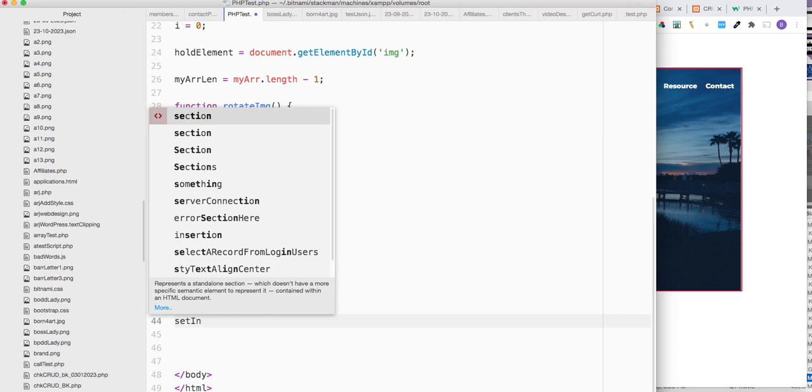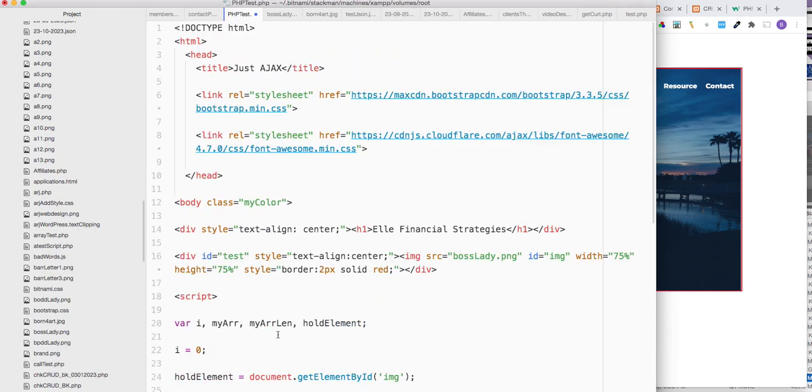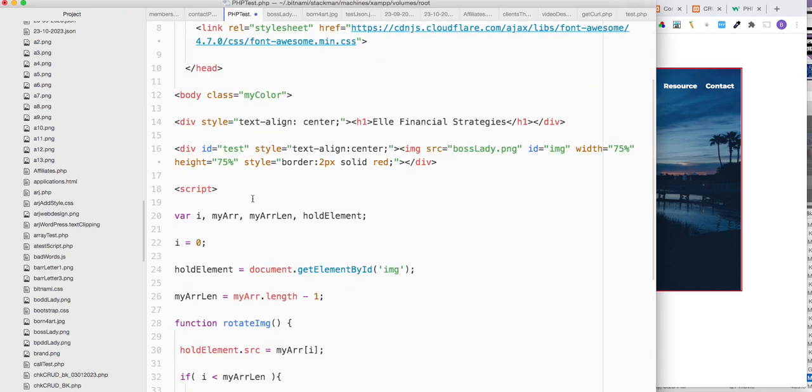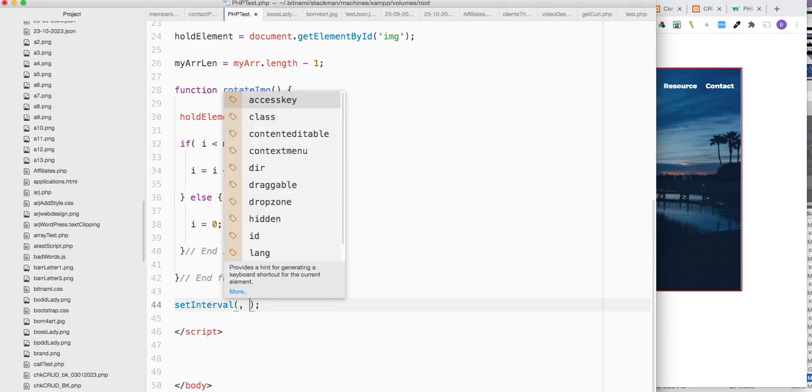So you say set in, this is just like me typing. What was the name of the other one that we were dealing with? Then we're going to say this and this. That's going to give you the rotation. And wait a minute. What happened to my close script? Gotta do this, otherwise it's not going to work. Right over here. All right, let's give it a shot. Let's see what this looks like. We're going to run this guy. This is the first one. Get it? That will be your first argument.